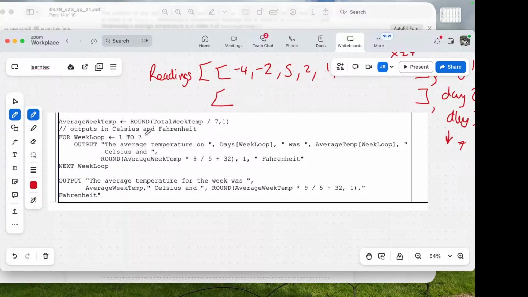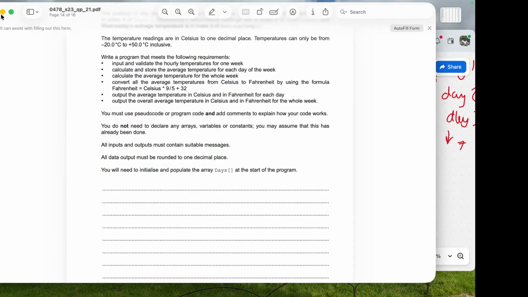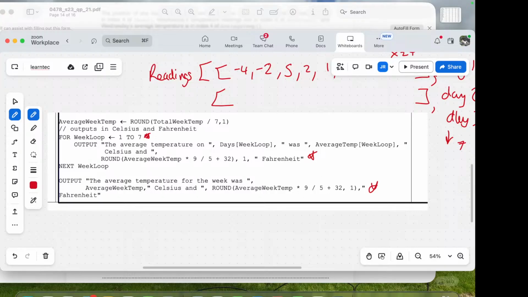But all we're doing is for each one, we are converting it here, and rounding it as well. And then we're just outputting it here. And then output the average temperature, which we've done, and then output the overall average temperature for the whole week. And that's that last bit of code there.